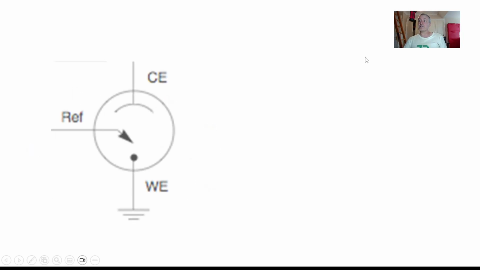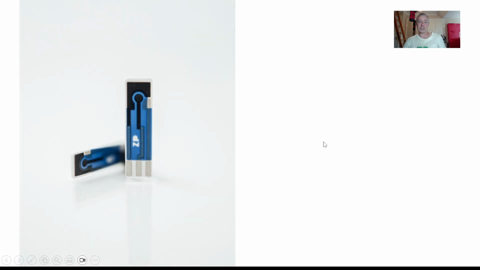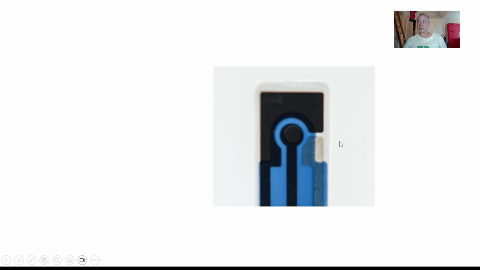Right, now if we zoom in on this counter electrode, reference electrode and working electrode, I'm going to talk about control of compliance voltage really from the perspective of a screen printed electrode. So I'm going to replace that image with an image of a screen printed electrode. ZP screen printed electrodes often look quite different to other people's screen printed electrodes. Here's a ZP screen printed electrode.